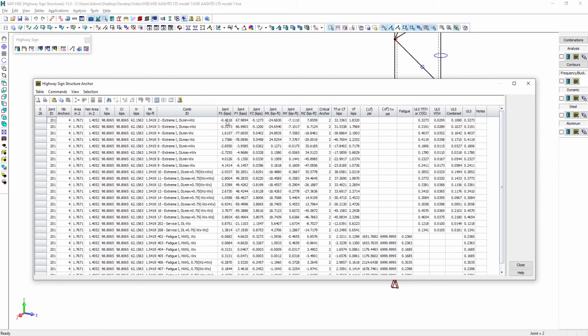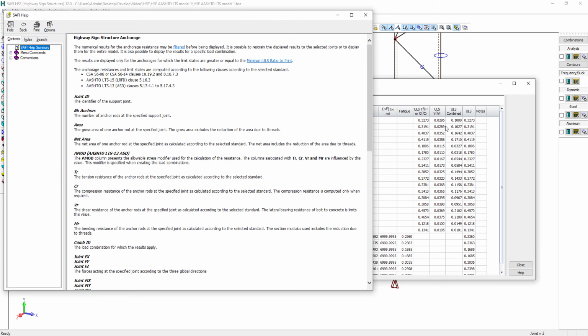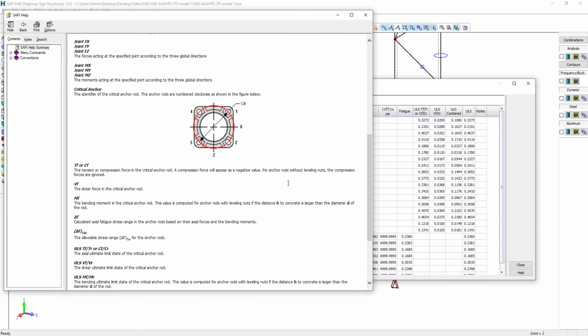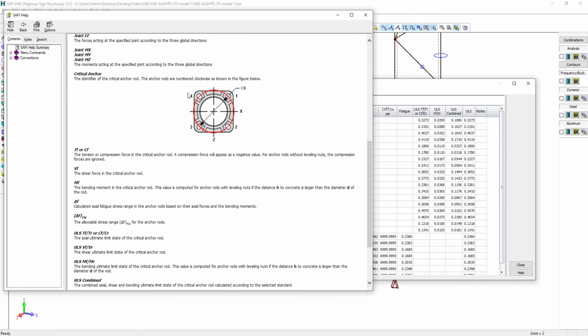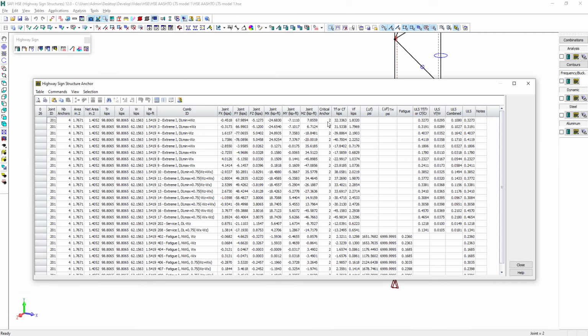The critical anchor rod forces and resistance are also displayed as well as their limit states. From the help, we can see the bolt ID according to the global axes. So, back in the table, you know which rods are the critical ones in this connection.